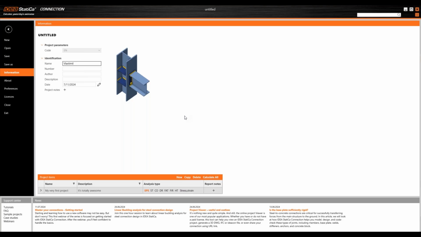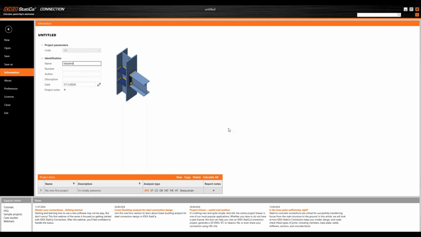Let's say sometimes you need to check the same connection according to different types of analysis. Because maybe the initial stress strain analysis is not enough, but you also need to check, let's say, stiffness of the same connection. So as a first step, you can run stress strain analysis to analyze resistance, strains and others.